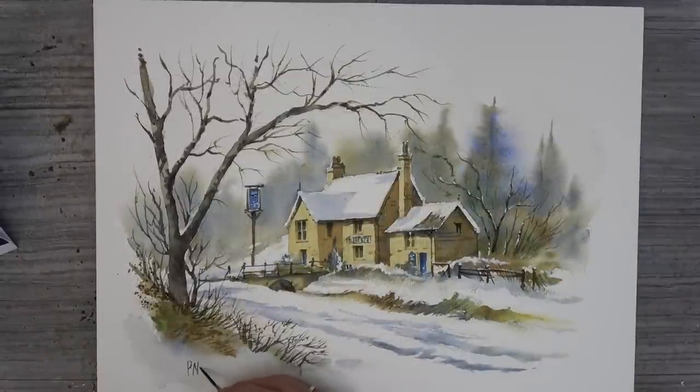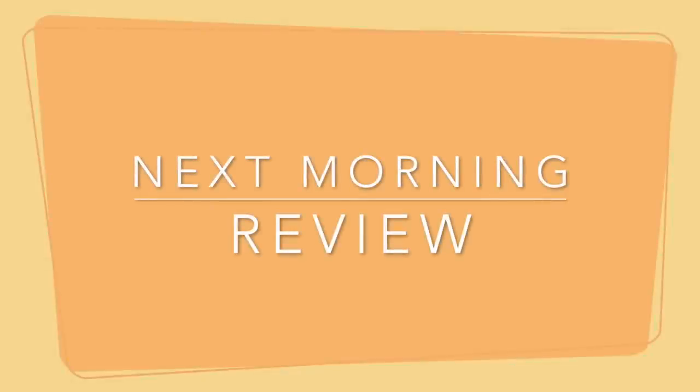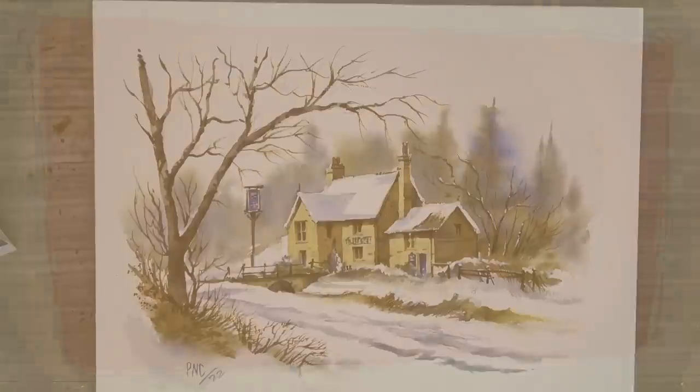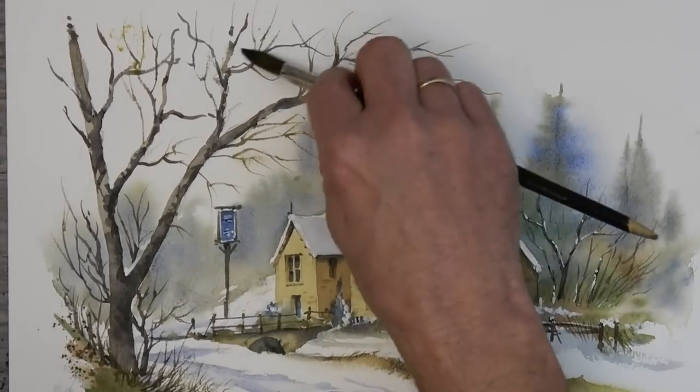Okay, all done. So, looking at it next morning with fresh eyes, I feel that this big tree here looks a bit stark and contrasty. Is that a word?